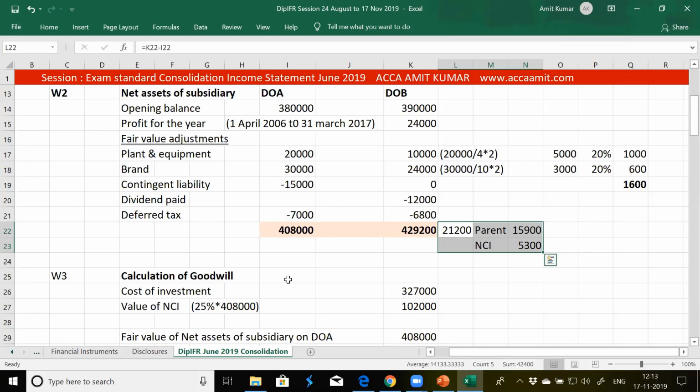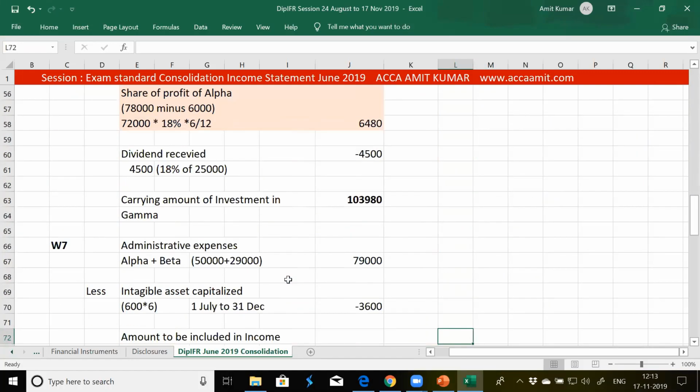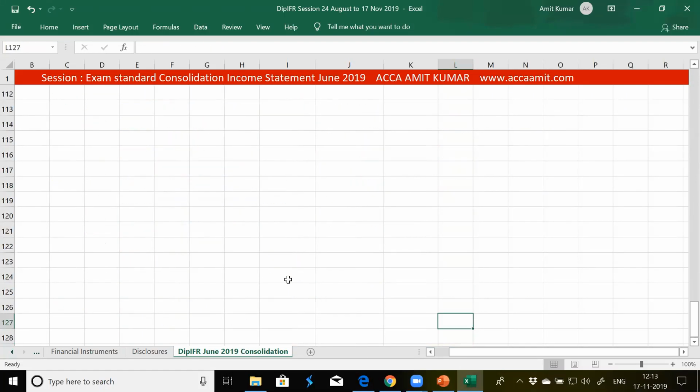So in that appropriation of profit of how much belongs to NCI, my mind was drifting away trying to calculate this adjustment of 1600 for the current period. But in this balance, it is already adjusted for the 2-year period. So that is the reason I was trying to think through how much will be the adjustment for NCI of deferred tax adjustment for the current year. We'll look at it when we are preparing the income statement. When we actually prepare the income statement, I think that confusion will be clear.